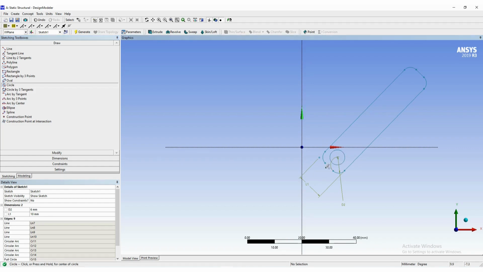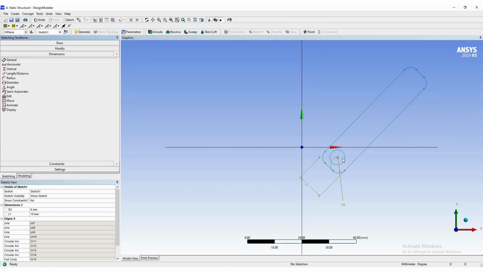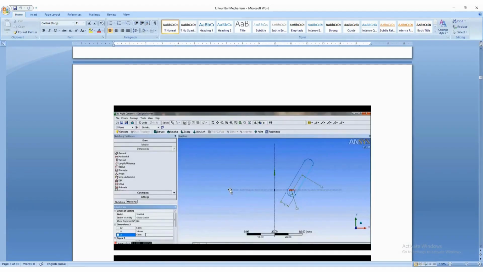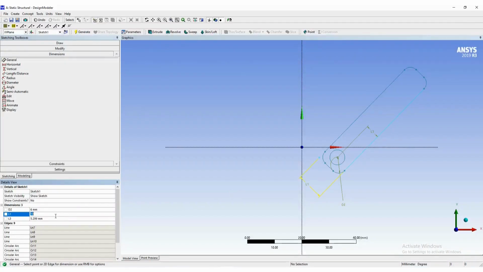Now we will create this circle, and the dimension you have to give. We will go into dimensions, keep General, and select the center point of the circle and this line. So this L3 dimension will be half of that 10 mm, means it will be simply 5 mm. Okay, simple.